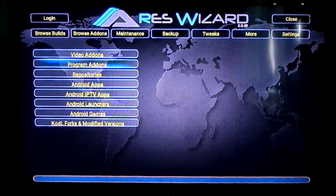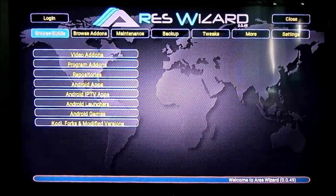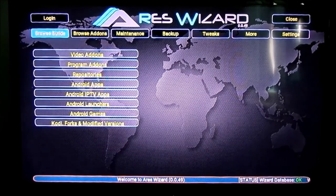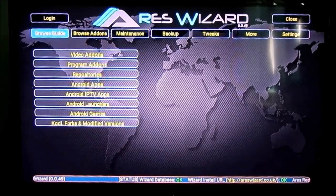If you wanted to build it yourself, using the toolbar at the top you can browse add-ons: video add-ons, program add-ons, repositories — if you know what you're doing it's absolutely fantastic. There's also maintenance and other bits and pieces. That is everything on the Aries Wizard. You'll get the links to our website once you've completed your purchase. Leave it to the professionals — they maintain all of this on a 24/7 basis. Why bother trying to build it yourself or using pre-installed builds that are likely to go wrong and won't be maintained as well?